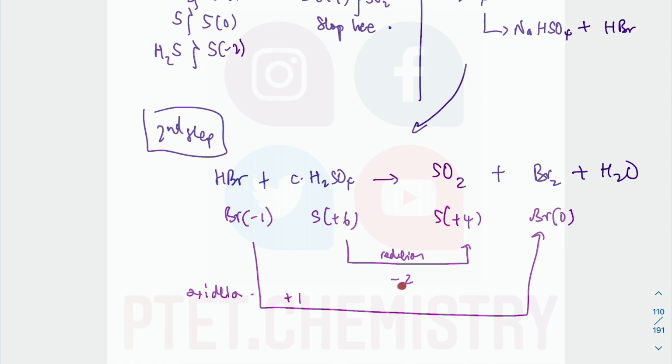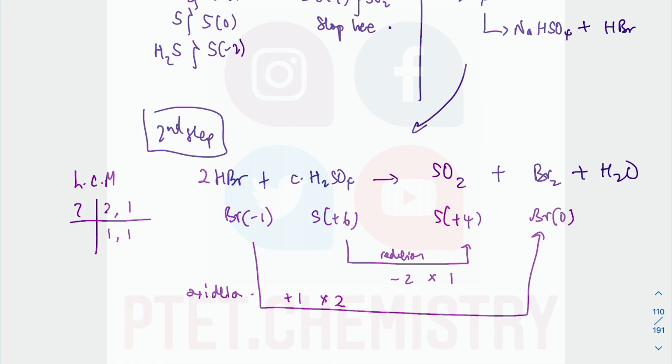If you take the lowest common multiple, LCM, the LCM between 2 and 1 is just 2. So I need to multiply this by 2, and I need to multiply this by 1. When I multiply by 1, that means there's no change. This is just 1. When this is multiplied by 2, that means I will need 2 of this, because I have 2 times -1. Then it becomes -2 to 0. That will balance the +6 to +4, which will become +2, because you have 2 of it. This will balance out the -2 change here.